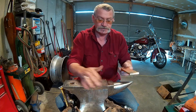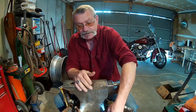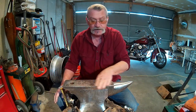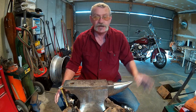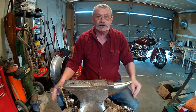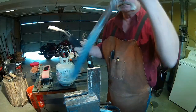And if you just take some steel and throw it in the forge and heat it up and lay it on here, it tends to warm that anvil up nicely, and you get a lot more forge time out of the heat. So, all right, we'll get this anvil heated up. We'll get things ready to go. I appreciate you joining me today, and let's get to it.